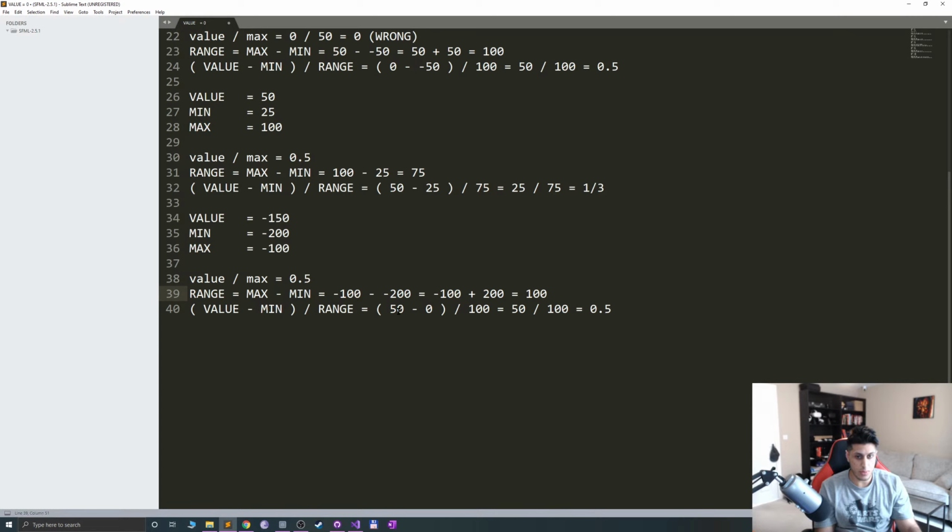Value minus min, so value is minus 150. And min is minus 200, and divided by 100, which is the range. That is fine. And if we get minus 150, minus 200, which is minus 150 plus 200, which is 50, divided by 100, which equals 0.5.